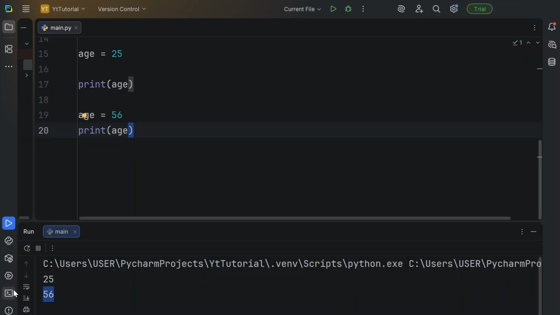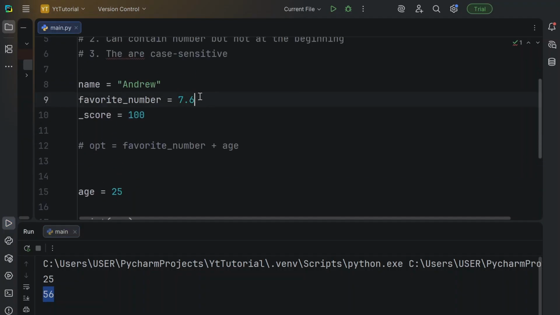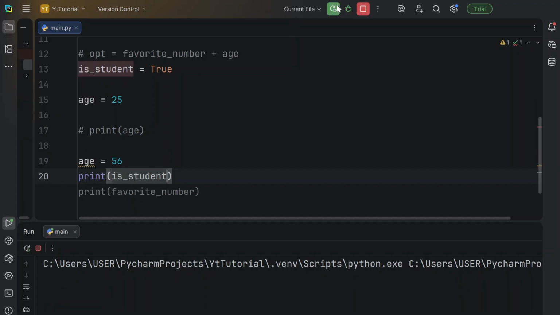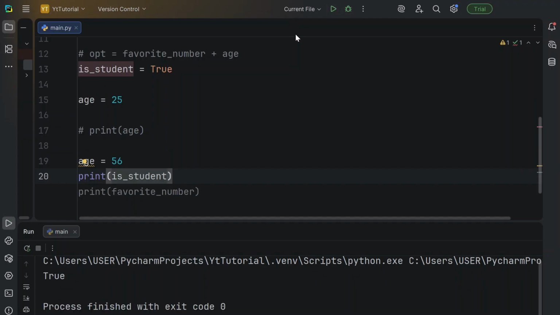And variables too can have different types, just as we've shared them. So you can decide to say you want to have a variable as an age. Okay, this is a float, this is a string, this is an integer. And your variable can also store a boolean value. So I can decide to say student is equal to true, just like that. So I'll comment this age out and decide to print out student right there. If I go ahead and run this program again, I will get student is true.